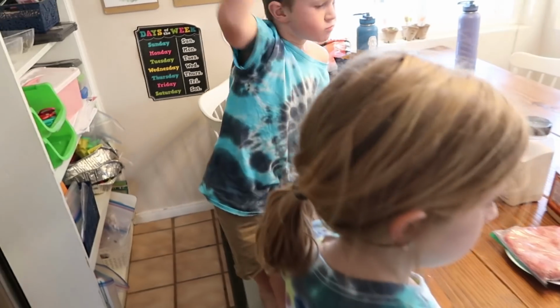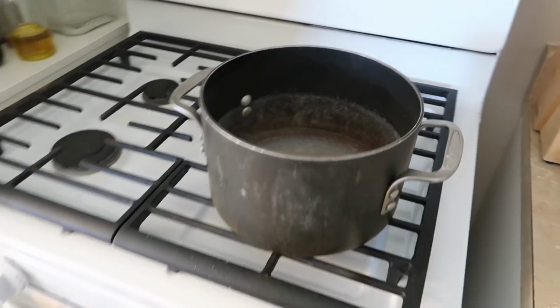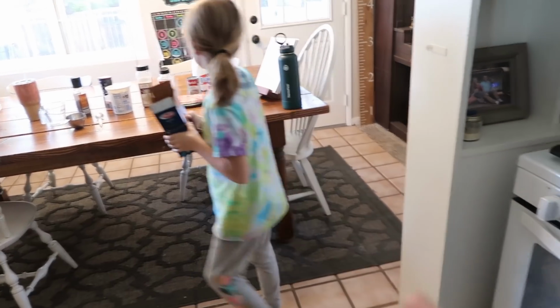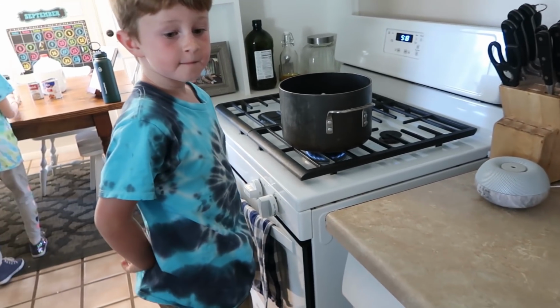Okay, let's start cooking. All right, we need to head over to the pot because this is a 1-pot meal, which means here it is. We already have it preheating, so first thing we need to do is we actually need the ground beef. Can you grab the ground beef? Now be careful because that pot is hot.